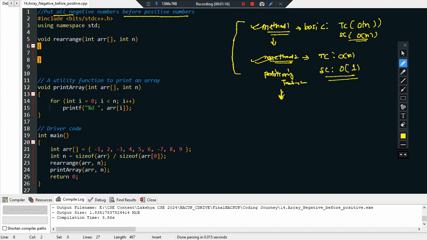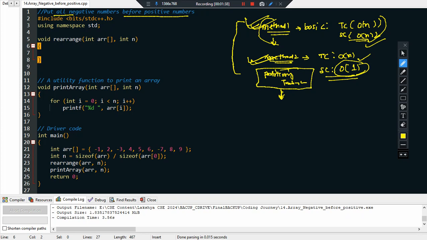So, we saw that this method was successful in preserving the relative position, but even though it was not necessary, it's fine. It is taking space complexity order n. If you consider this particular technique, now obviously the relative position was being disturbed here, right? But again, this problem does not bother about relative position, so it's fine. It was an accepted solution because space complexity was order 1. Can we have some more techniques of solving this particular problem?